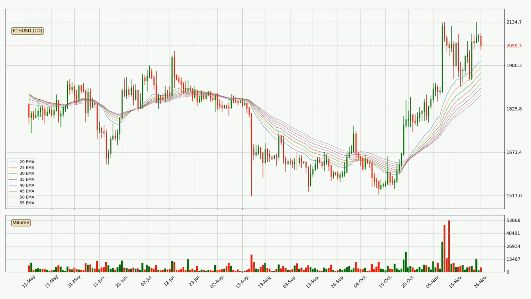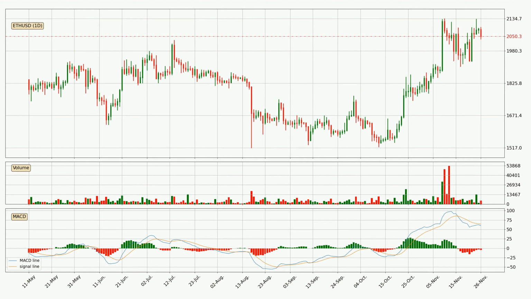Jumping to the daily MACD, the trend is currently going down because the MACD line is below the signal line. The momentum is currently indecisive, according to the MACD histogram. This means you should wait and see if the MACD line will cross the signal line, which will be bullish, due to the expected shifting momentum.